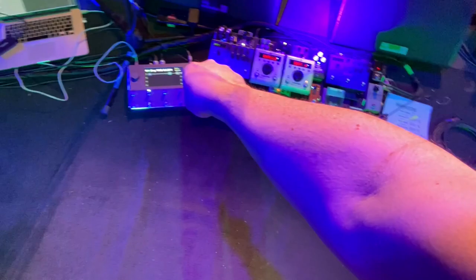So there's the Quad down there. There's the amplifier, and I'm going to show you guys how I'm using them together in a symbiotic kind of cool way to get some real cool sounds in my in-ears, in the monitors, and also out there in the PA.